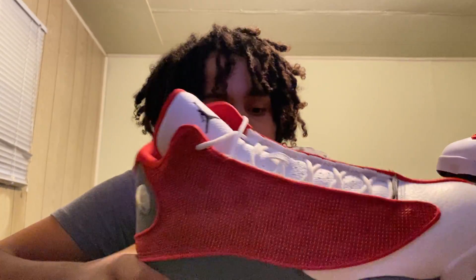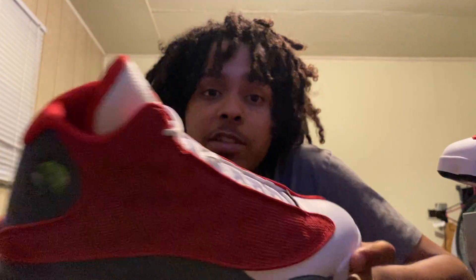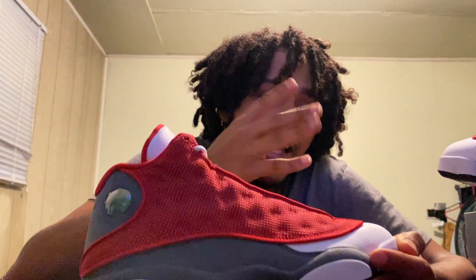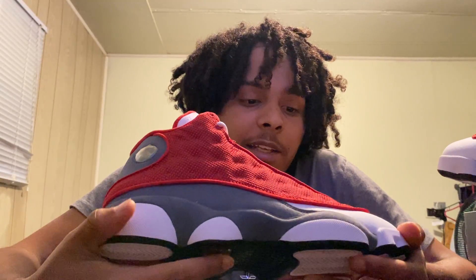Definitely a clean shoe, and these I definitely will be keeping in the collection. I love 13s — best silhouette ever. And I hope y'all, if y'all are big 13 lovers, comment down below what's your favorite pair of 13s — what's your colorway? Most 13s is heat for your feet. These definitely are. I'm glad I picked these up, definitely not regretting these right here.